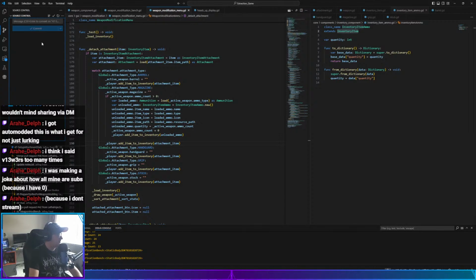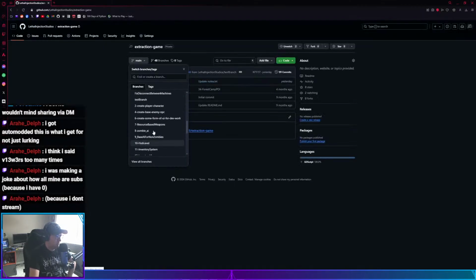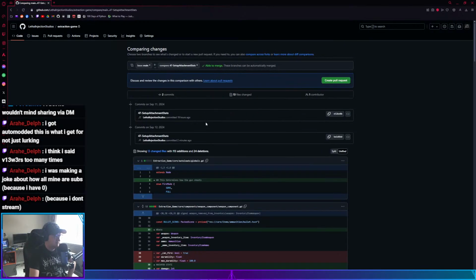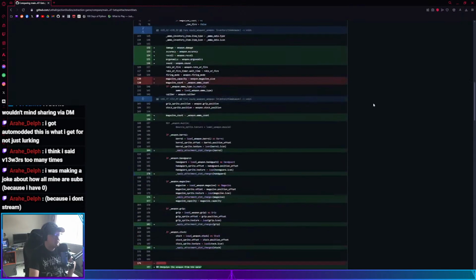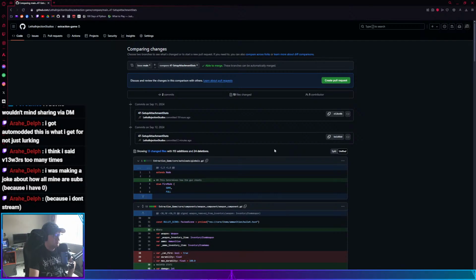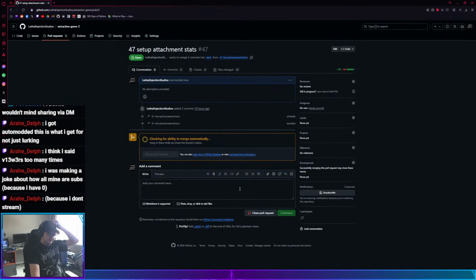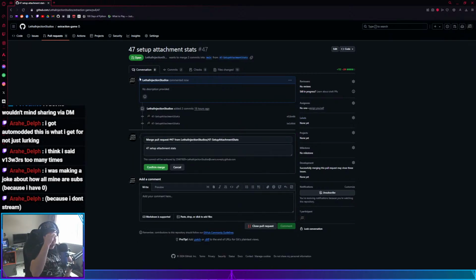Why is this not being seen now? If I go over here, I can see the commits. Oh, pull request right there. Okay. We'll merge that in and move back over to main.